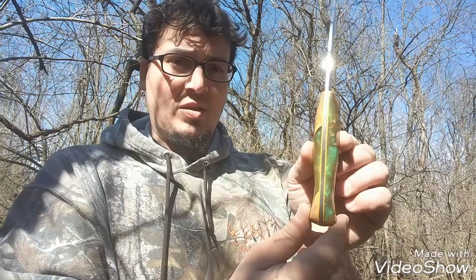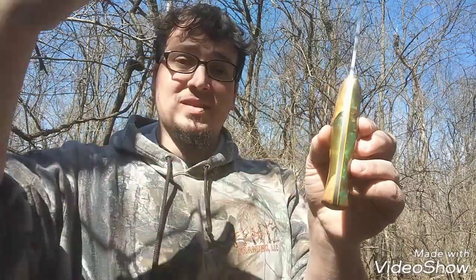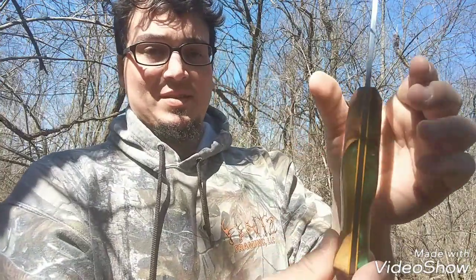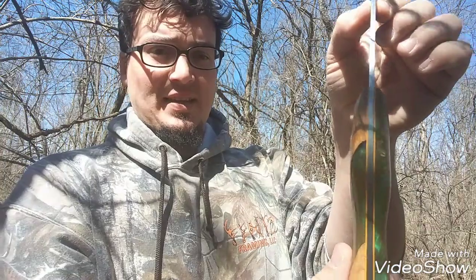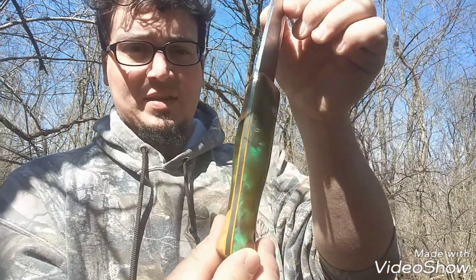I absolutely love Quickhatch knives. I used to always want a trapper, but this guy's work is just outstanding. And I'm really hoping this time it actually picks up these scales.